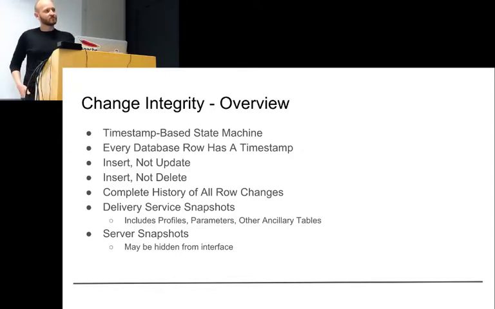I want to understand that, because I would think you're going to be doing select from delivery service where timestamp larger than blah blah blah, for every delivery service. You said it was not a goal to do incremental changes, but you almost have to build incremental changes. No, and I said it's not a goal for incremental changes. That's not what I meant. I didn't mean in the way you're selecting it. I meant sending it out to the monitor. The monitor still says get /snapshot/crconfig, and it's one big file.